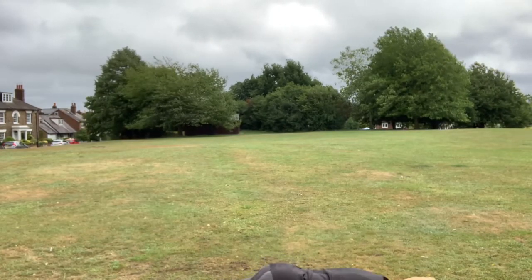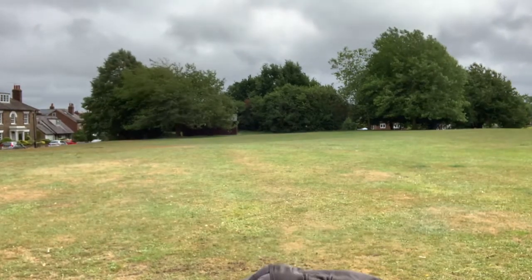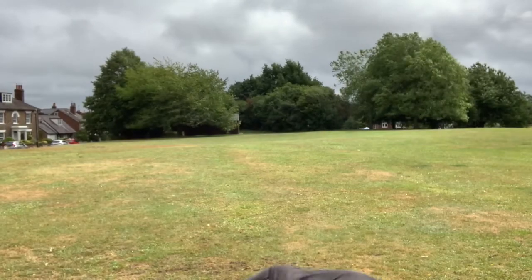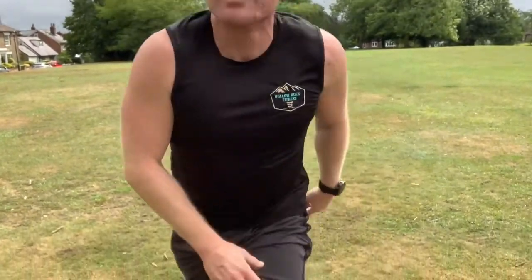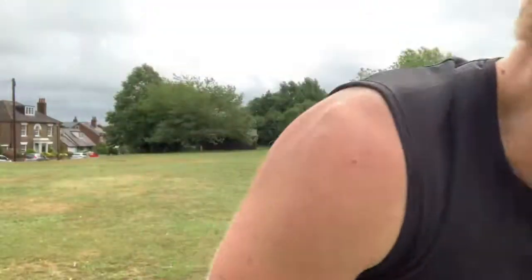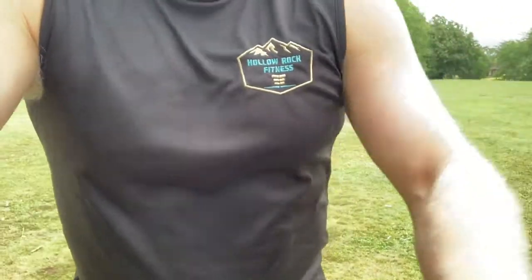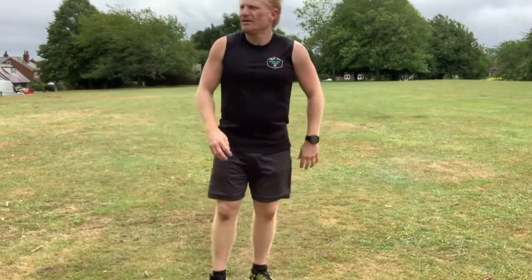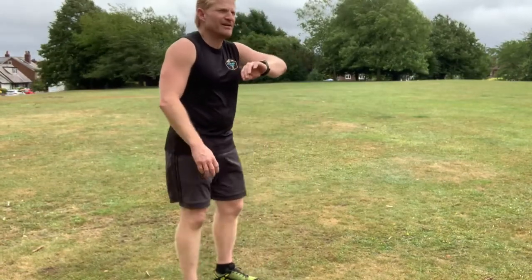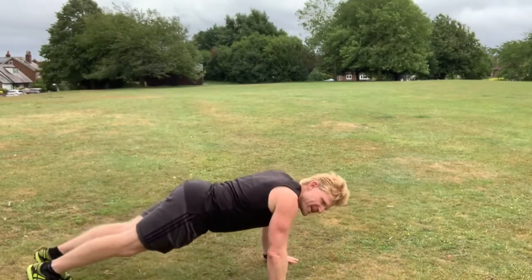Keep it going, grab your hand as far around your hips as you can. 4, 3 and rest. Last exercise, mountain climbers. Two, one, let's go. All right, 35 seconds, as hard as you can. Let's go.